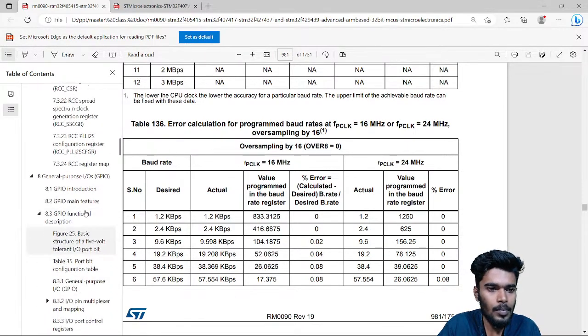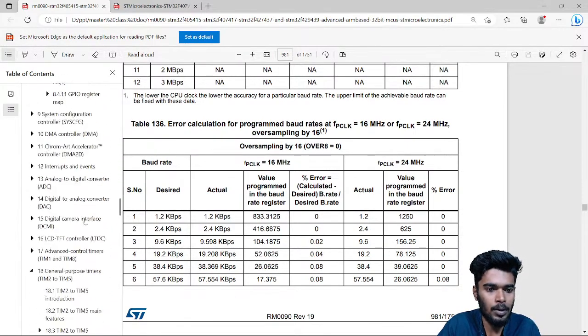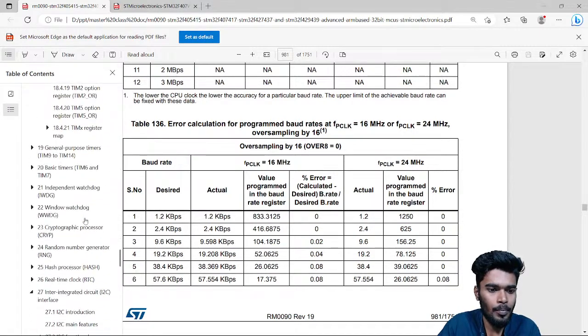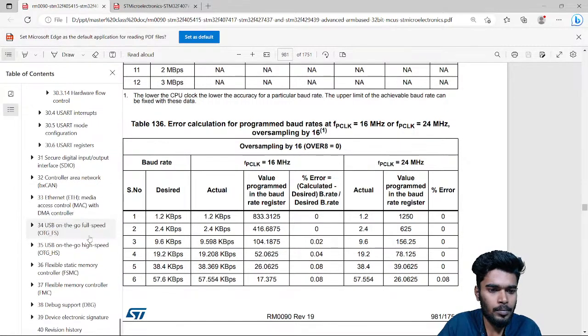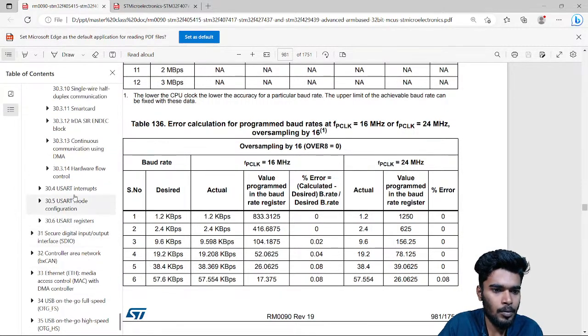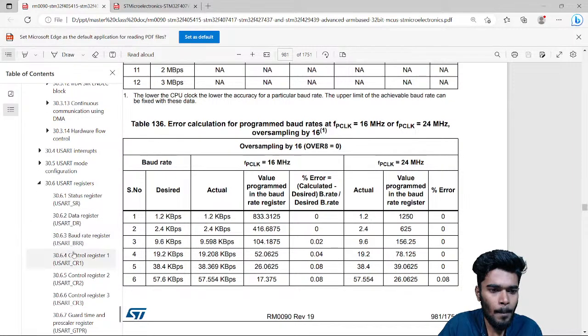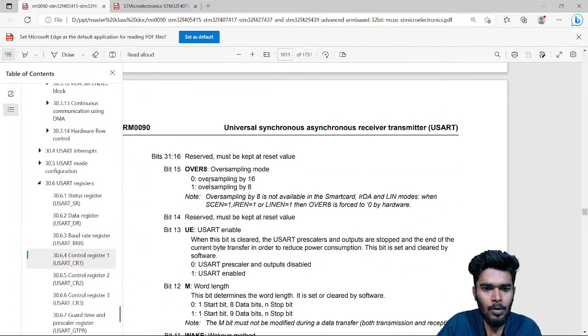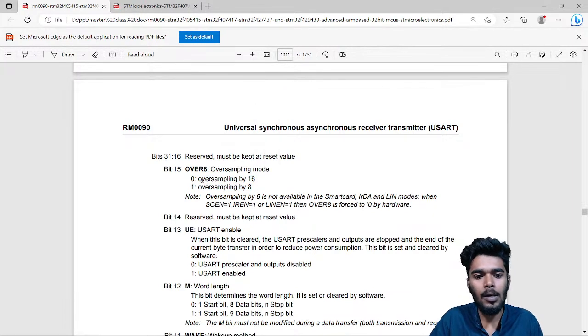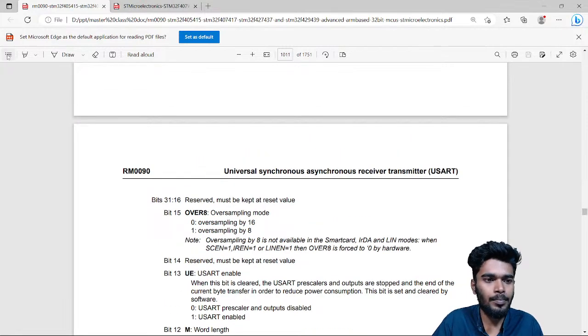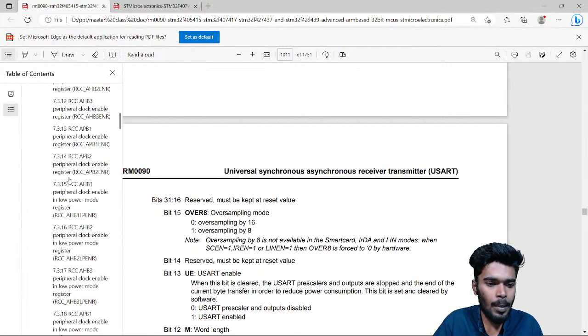I will show you the register. You can see here the oversampling. If you give oversampling by 8, you have to change the value; you have to find the baud rate with a different formula. So we are going to use oversampling by 16, and we are going to check that table only.